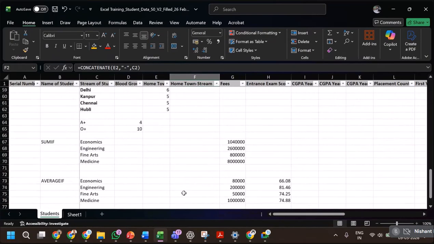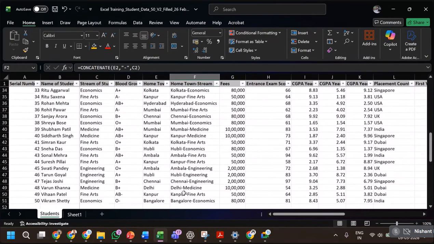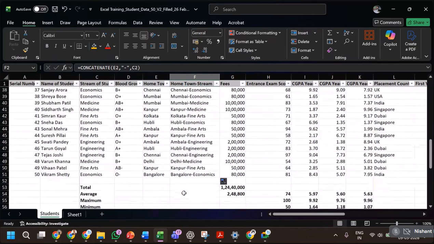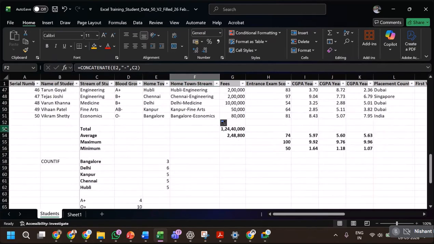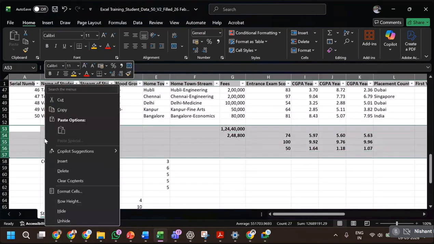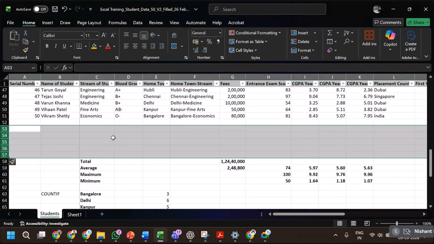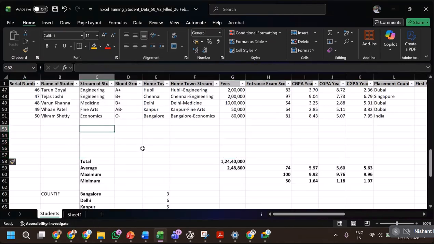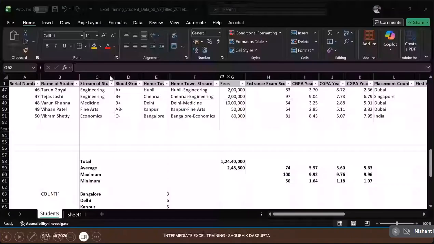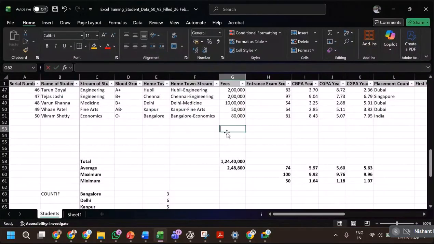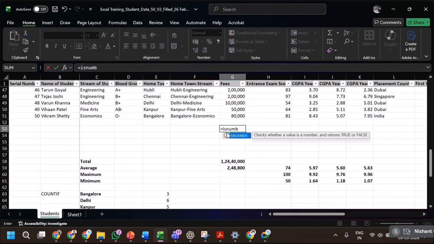Okay, let me insert a few rows here because these things are old. Now, if I say ISNUMBER and select this, it will say true.